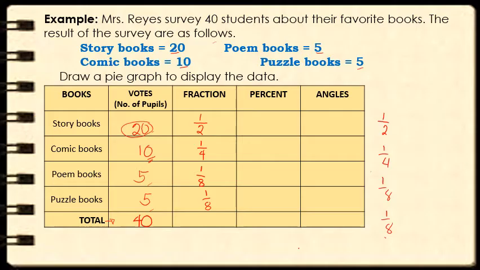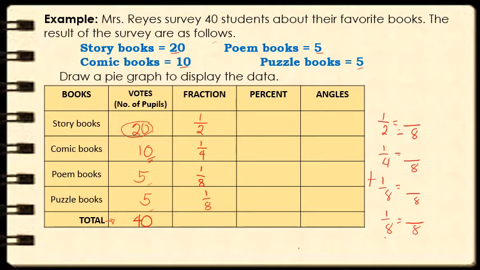Okay. So, i-add natin. If you observe children, ang ating fraction ay dissimilar o magkakaiba ng denominator. So, anong gagawin natin? Kailangan gagawin natin silang similar by using the same denominator. So, ang pwede kong gamiting common denominator nito mga fraction nito ay 8 lahat. So, 8. 8. So, i-divide natin. 8 divided by 2.